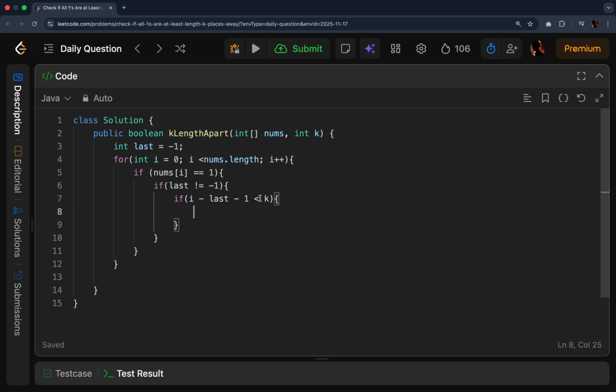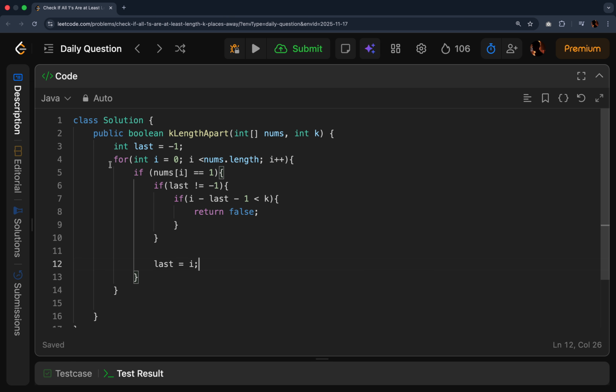Okay. So if the gap is less than k, then return false. Less than k means the gap that is given by the user as input; we have to ensure that there are at least k or more than k gaps. So that is what we are following here. And then last equals i, which is basically updating the index, which we set to -1 in the beginning, because we are keeping the index of the last seen one.